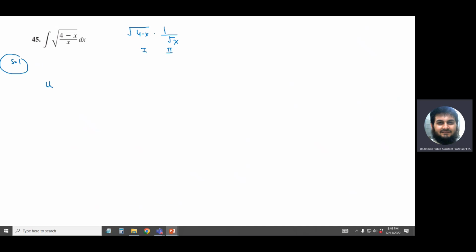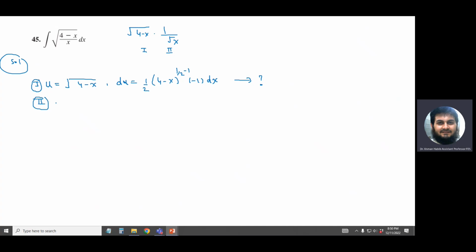First of all, let's try the first substitution, number 1: the whole root of 4 minus x. How will it look in terms of dx? So du equals the root of 4 minus x, 1 over 2 times the power minus 1 over 2 comes here as well, and then the derivative of 4 minus x, which results in -1 times dx. If you do this substitution and put it back here, you see that things will get very complicated and you will have no clue how to solve this.